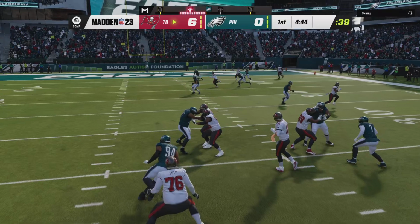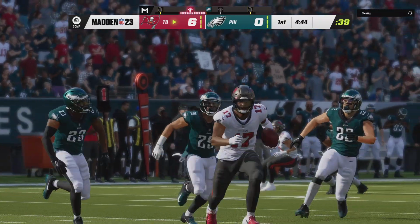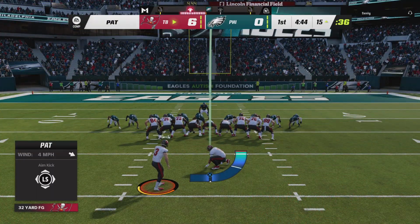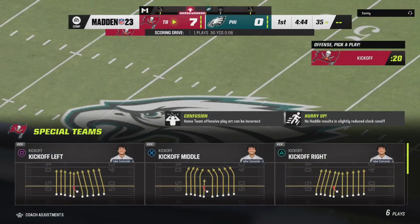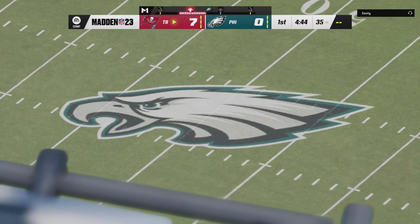Well, that's how you take advantage of an early turnover. A sudden change situation, meaning the ball's turned over. How are both sides going to handle it? One side handled it way better. They went right out on the field and put the ball in the end zone. One play, that just added insult to injury. Yeah, that just tells you on the defensive side, they didn't come out ready to go, still reeling from the fact that the ball got turned over.